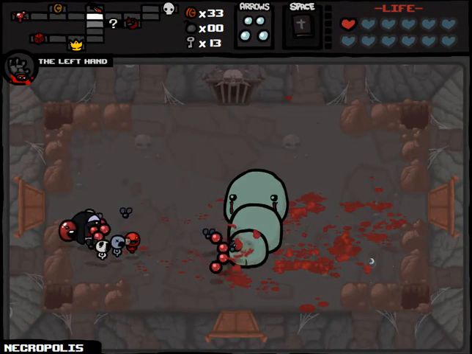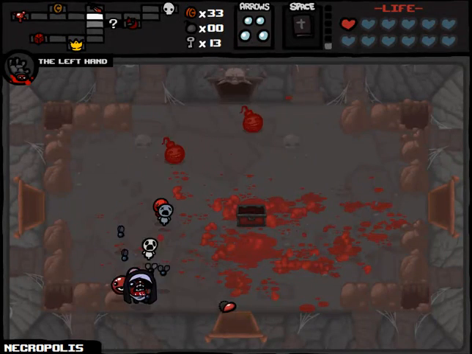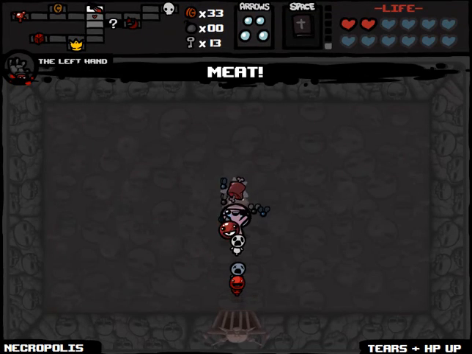A ton of extra spirit hearts. It's going to make up for the spirit hearts that we paid for Guppy's tail anyway. Please, God, give me the Polaroid. Here's our boss trap room. It is tears and health upgrade.